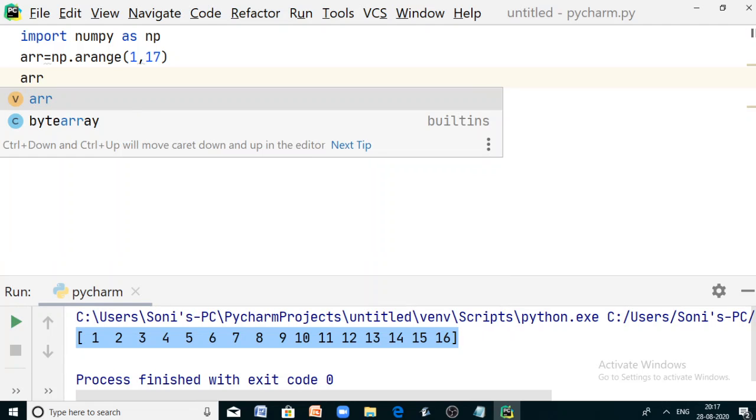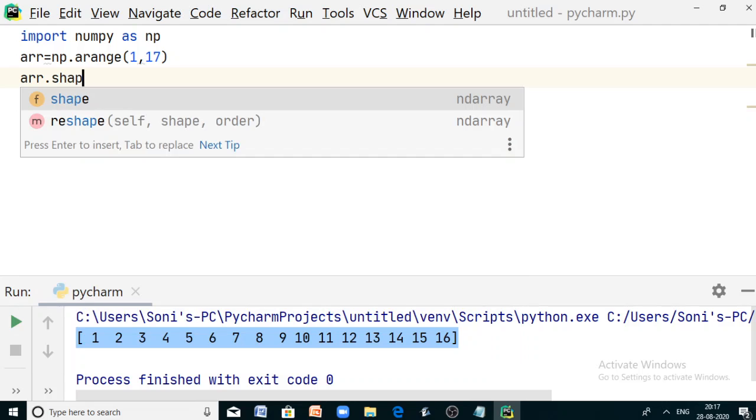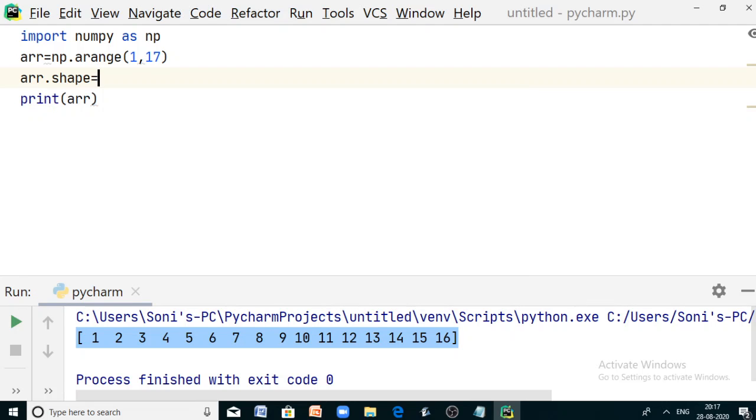Let me access the array shape attribute by using the array object name equal to, then I have to provide the number of elements in every dimension in tuple form within a set of parentheses separated by comma. So let me give 4 comma 4. That means there are 4 rows and 4 columns.